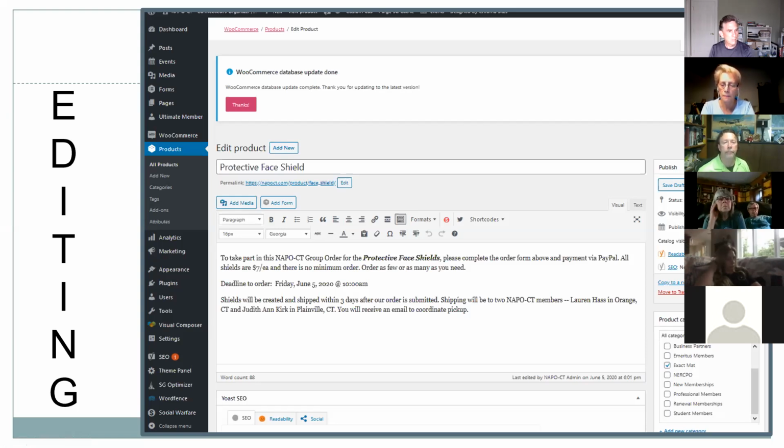Yeah. The only learning curve was, you know, where does this description show up on the page? And figuring out how to use variable products and the attributes and the variations, which I needed to do here for the protective face shield. And I also needed to do it when we ordered a bulk order of t-shirts for everybody, because we do a summer makeover project every summer except for this summer.